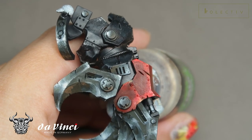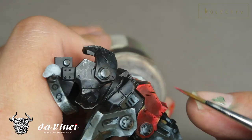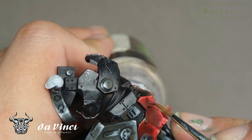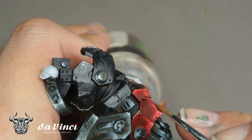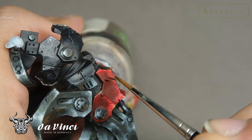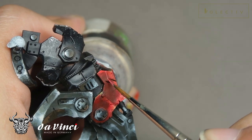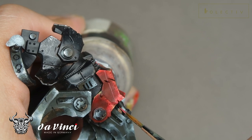Alright, right here we'll be focusing on creating the checker pattern. For this checker pattern, you need to choose an armor panel to be parallel with. I chose this edge, so I'm just very gradually going to start drawing the lines down. Okay, so you want these lines to be as thin and as straight as possible. You can do this as slowly as you want, because there's no hurry to do it.